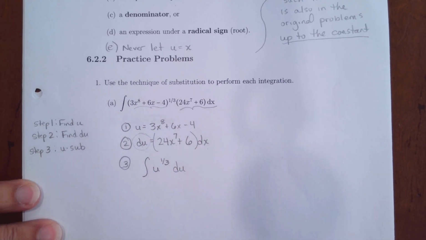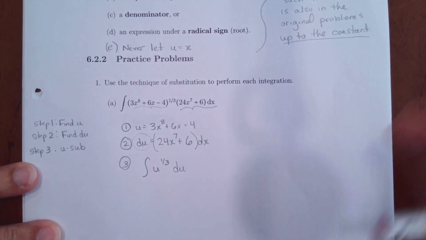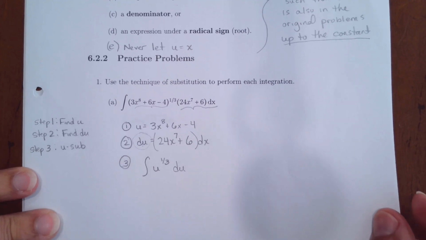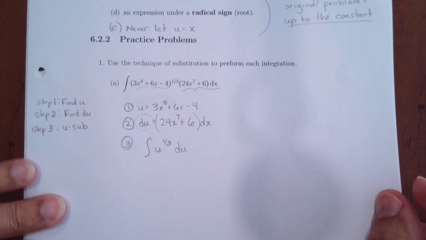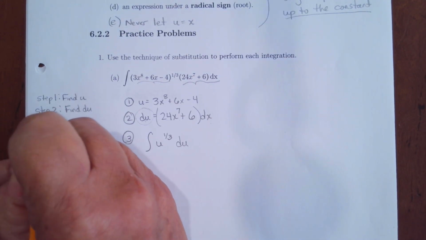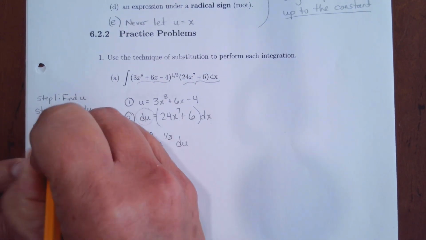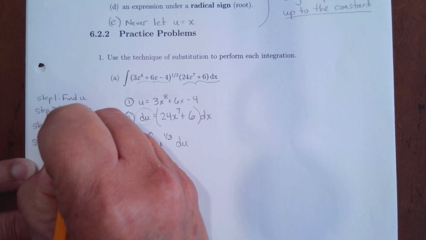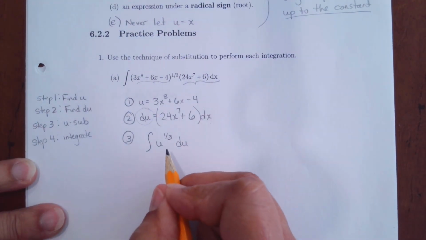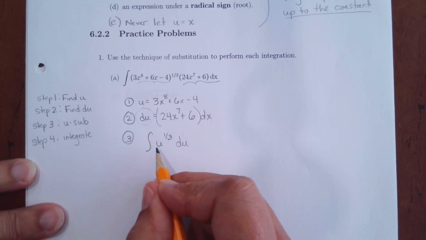Okay, so this is, I say easy, it's not easy, but this is just your very basic one where everything is right there in front of you, so you don't have to do any kind of manipulation with anything. They're not all exactly like this, so we'll get a little bit harder as we move on. All right, now step 4 is to do your integration. So we're going to integrate. Okay, this. All right, so this is a power rule.